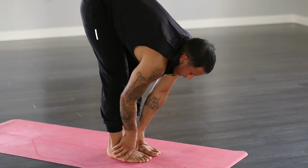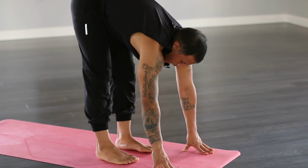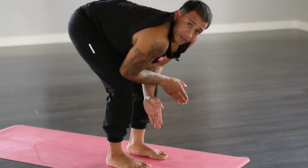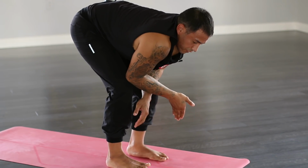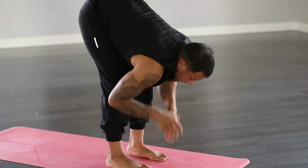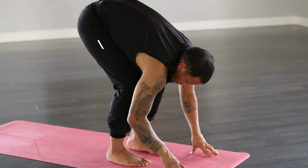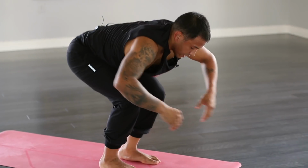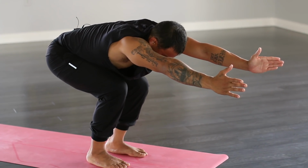Now in our fold, notice if your feet are touching, can you separate them about the width of a block? That way there's no compensation and we're not relying on one leg or the other to find this engagement, but rather we're applying the pressure to both, so both feet are having to step up. So keeping our feet close to our thighs, we're gonna start to bend deep into our knees and sitting our butt into a chair. So much so until your chest is parallel to the ground and you're gonna extend your arms forward. Keep the weight into the heels.